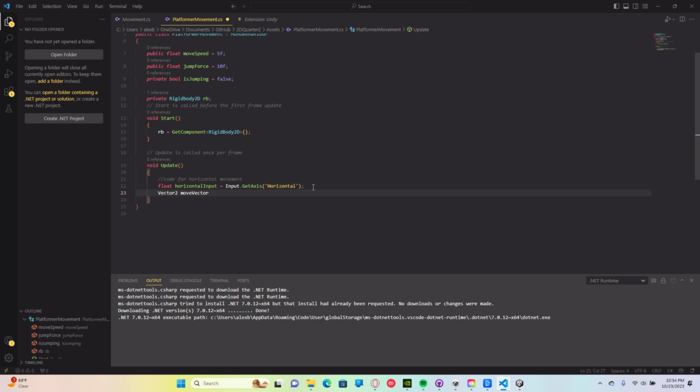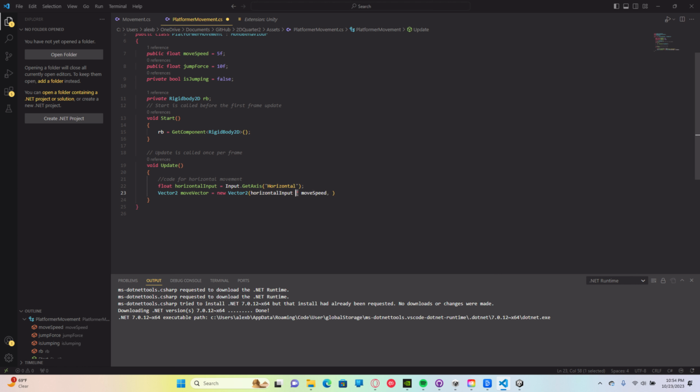I'm going to call it moveVector, and this is going to be a new Vector2, and we want our horizontalInput, and we want to multiply that by whatever our move speed is. And we also want to keep track of our velocity in the y direction because we are going to be jumping, so we want to keep track of that as well.